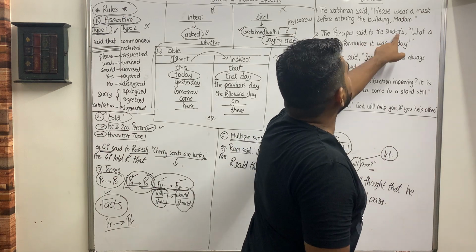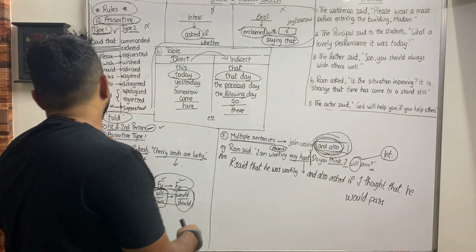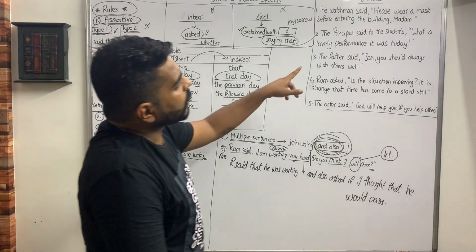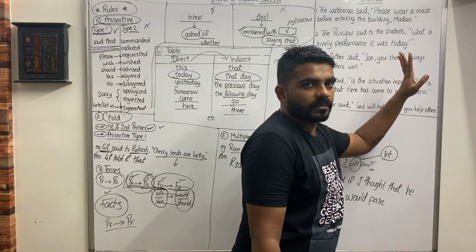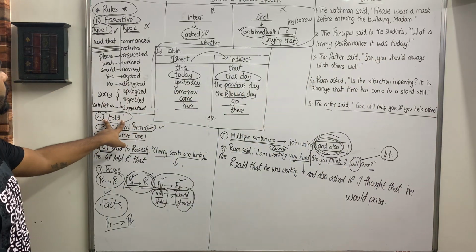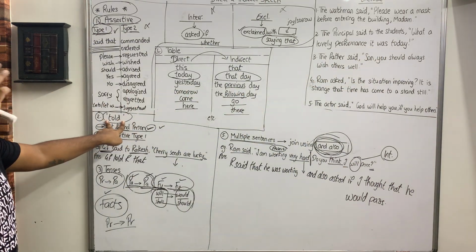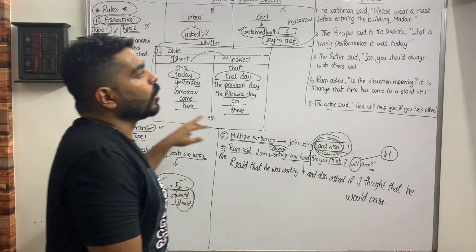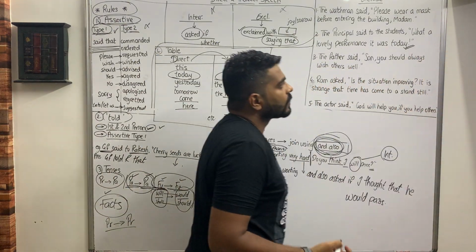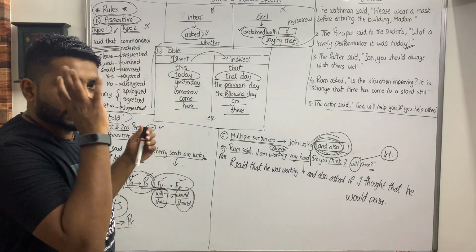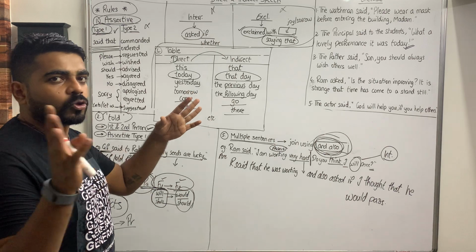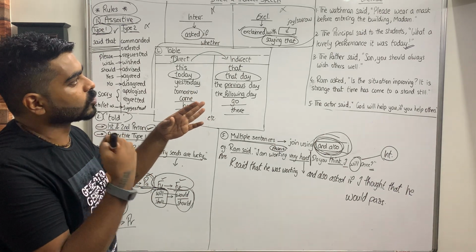The next one. The principal said to the students, what a lovely performance it was today. Here both are given, look: first person, second person both given. We'll see everything else later. Will told come or not come here? Take 2 seconds. Think. Told will not come here. Why? Because it is an exclamatory sentence. If you got the answer right in your mind, congratulate yourself. If you thought told should come, then slap yourself, one slap on each cheek.